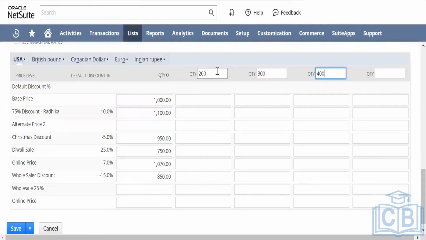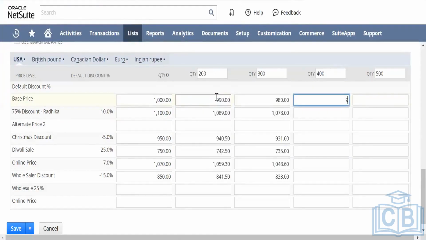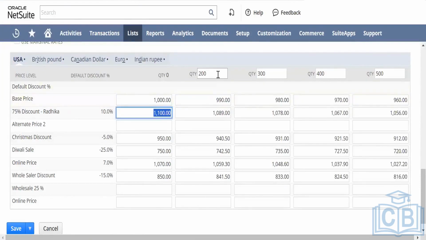When you select these quantities on the sales order, if I want to give it for 1990, 9080, 1970 and 9060, then automatically when you select this quantity on the sales order as 200, it picks up this sales price. It won't give me the 1000.